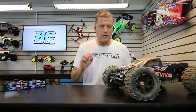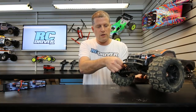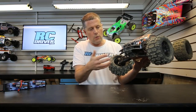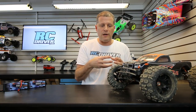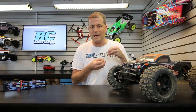The only thing I want to warn you guys about is the kingpin screws. I lost one, and as you can see, the wheel's just kind of hanging off here. There's a screw that goes into the top turnbuckle here on the upper arm, and it goes down into the steering knuckle. Well, basically, that backed out at some point. That part right there is under a lot of stress, because not only is it working with the suspension, but now the steering is moving in as well. So it tends to kind of back out those screws.